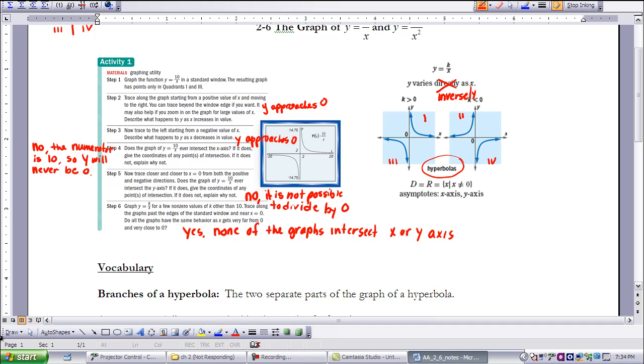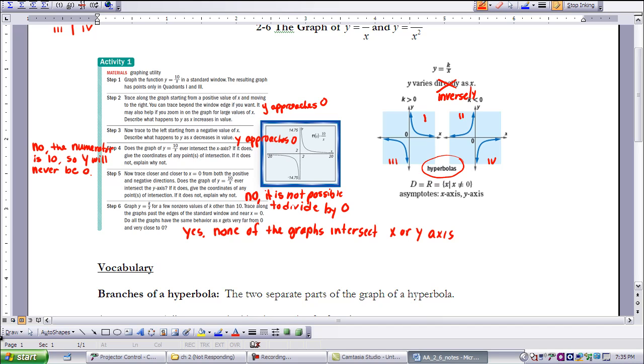Domain and range. We need to look at domain and range. When you look at these graphs horizontally, it looks like it goes forever in that direction, and forever in that direction, but we know that it never hits 0. So we know that it's all reals except for 0. And when we look at it in terms of our y values, our range, we never hit 0 either. So y will never be 0.